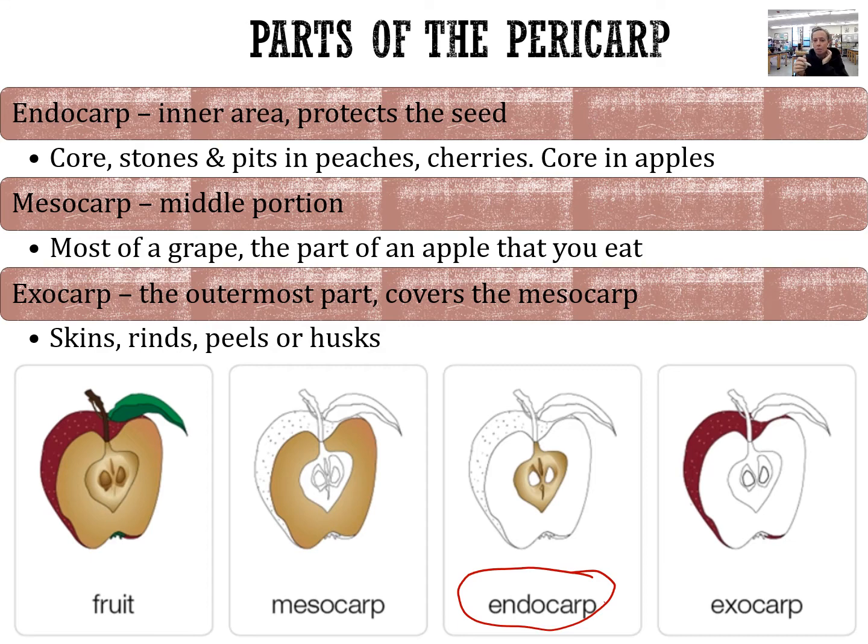The mesocarp, which is the part you really eat, is going to be the middle portion, right? So that's going to be this one over here. That's your middle portion. That's like the fleshy part of the fruit that you focus on eating. Think of like the flesh of a mango or the actual like cantaloupe middle part. All right. You scoop out the endocarp, the part that holds all the seeds, and then you eat the mesocarp and you peel off the last part, which is the exocarp. Oh, I can't circle it. My face is in the way. But the exocarp is the outside or the rind. Skin, rinds, husk, peels, exocarps.